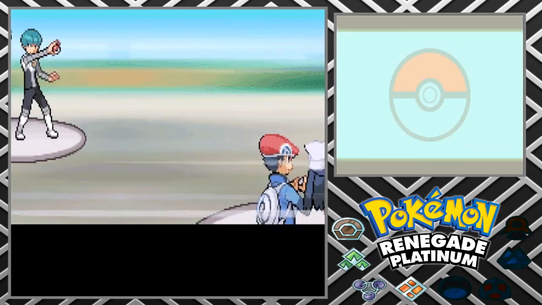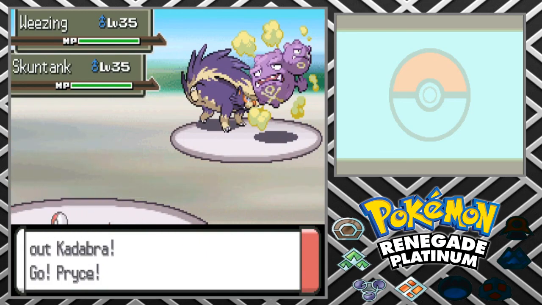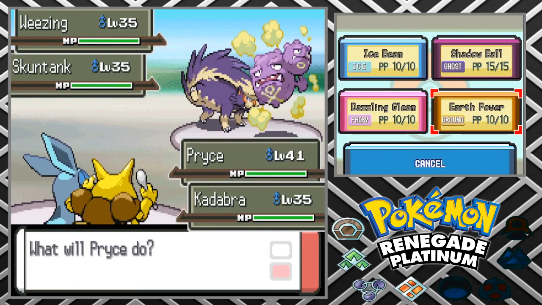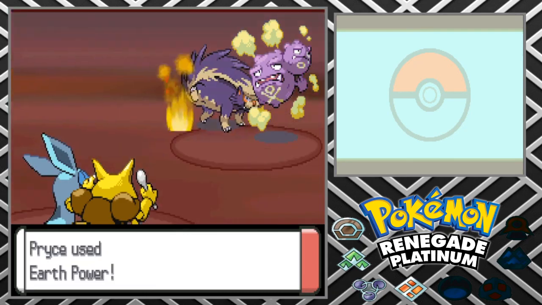I mean, I don't see why you would need my help, Dawn, because looking at your Pokémon, you could probably just easily take them on. Same time. Actually, you know what? They don't have that bad Pokemon in this one. Okay, I can kind of see it now. You still have Nicodabra. Come on, man. Find someone to evolve that with. Alright, I can't Earth Power the Weezing, but I can Earth Power the Stone Tank. So let's do that.